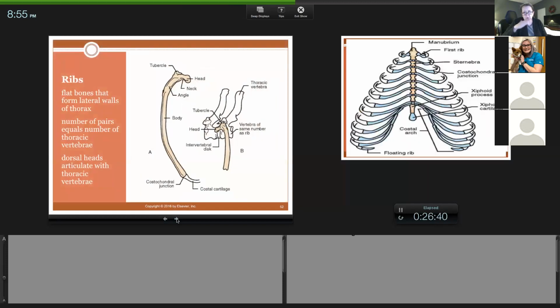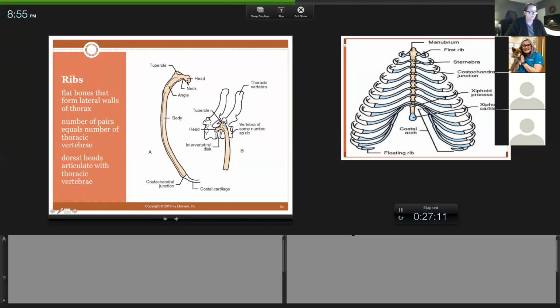Remember the spinal cord stops at about L6, L7. It starts to narrow. So you do not have spinal cord really past that point, not at the sacral, not within the tail. So that's all just vertebrae, no spinal cord. And then pairs of ribs. However many thoracic vertebrae, there's a pair of ribs per, and then it is a flat bone.